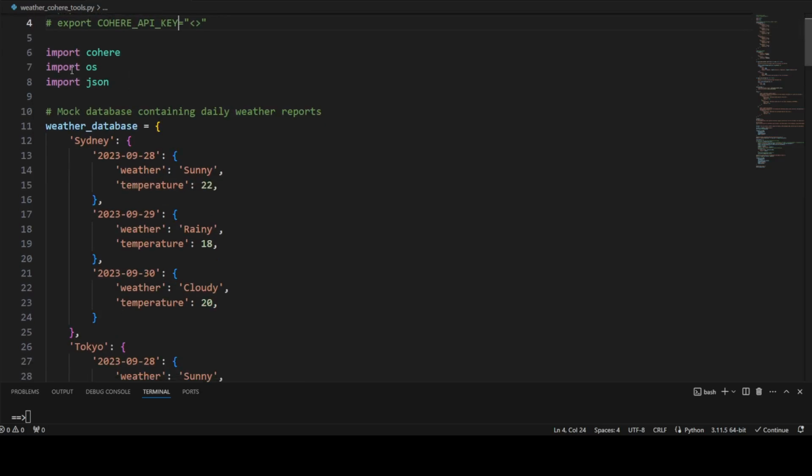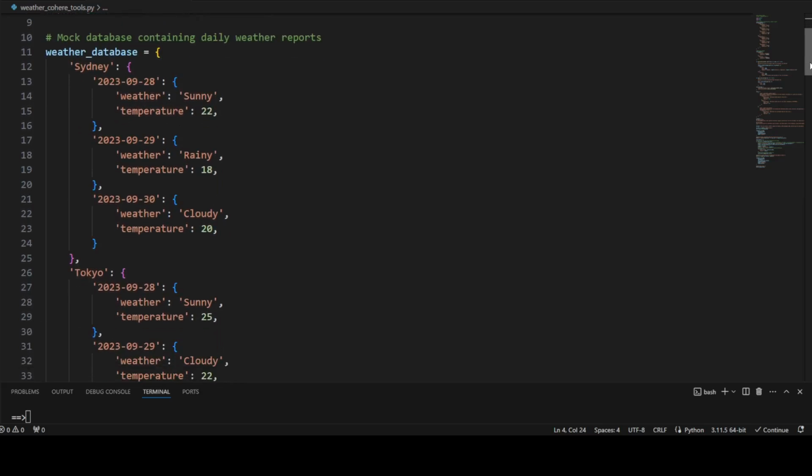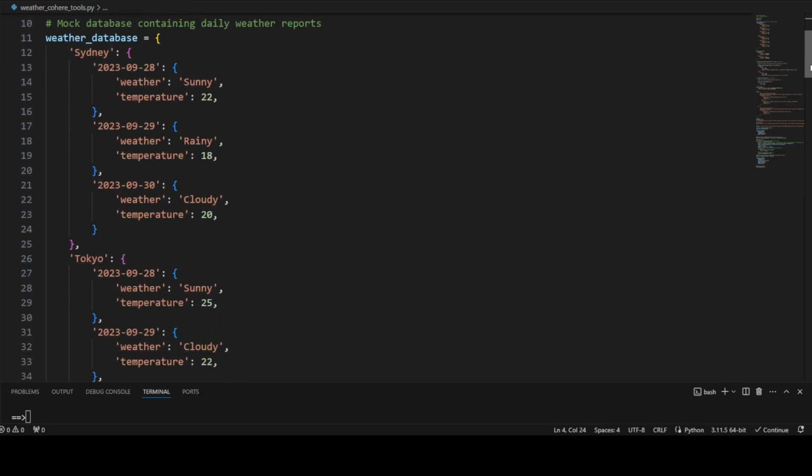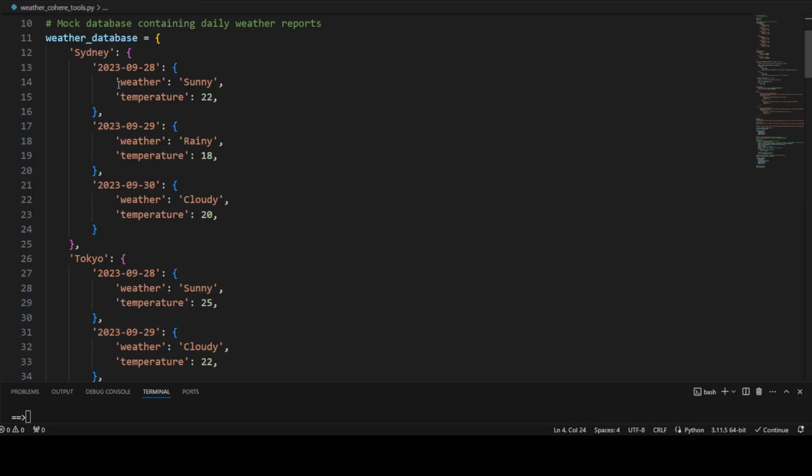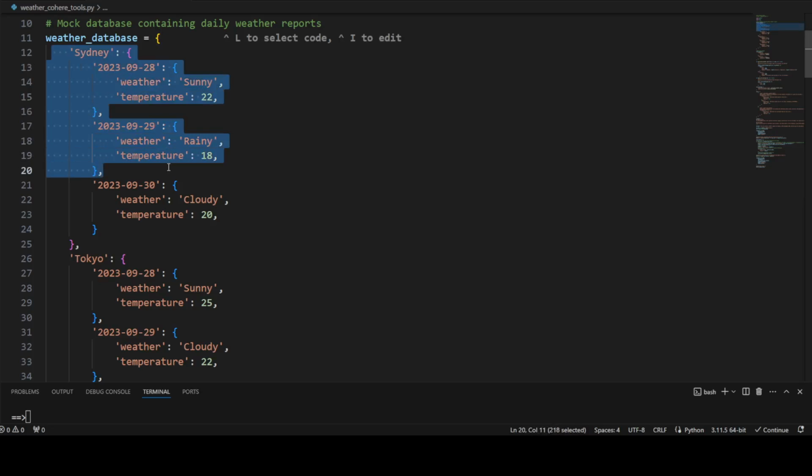First up, we are just importing some of the libraries needed. Now you could use any sort of data, maybe your own database, but for the sake of simplicity, I have just created some mock databases, or JSON dictionaries, here. The first one is a weather database, where I have specified the weather of two cities, Sydney and Tokyo.